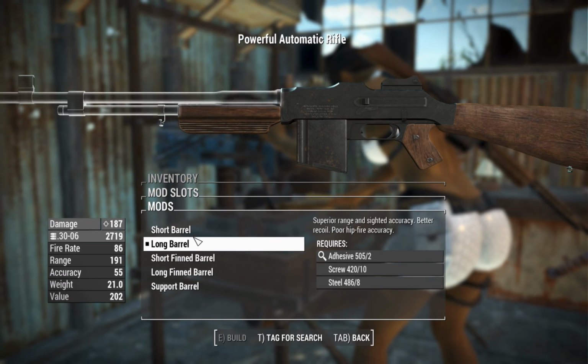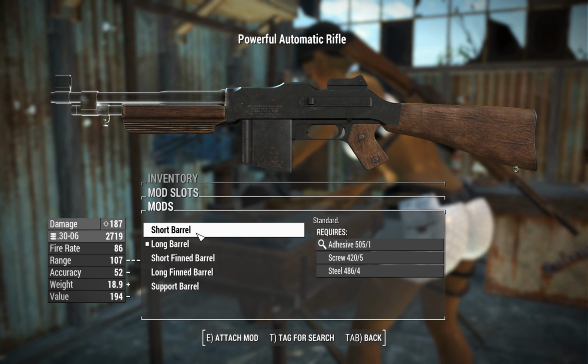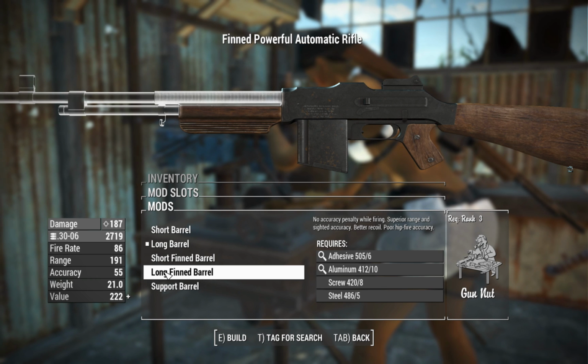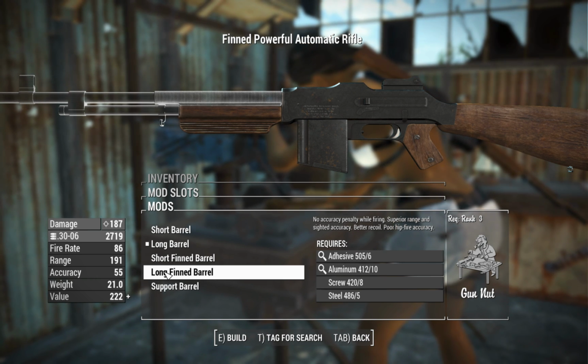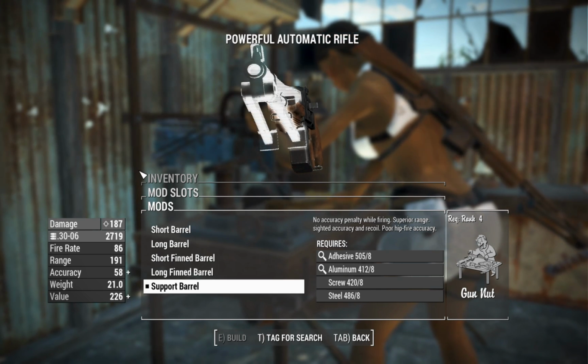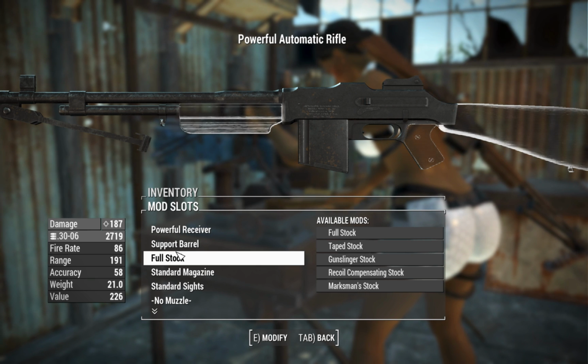We've got a long barrel, you can have a shorter barrel, make it slightly better, and that also lightens the weight of the rifle a little bit. You can have a finned version, which is going to help with recoil or something, and a support barrel adds a bipod, so we're going to throw that one on because we're throwing back to Dead Money, damn it, with a little bit of a caveat, of course.